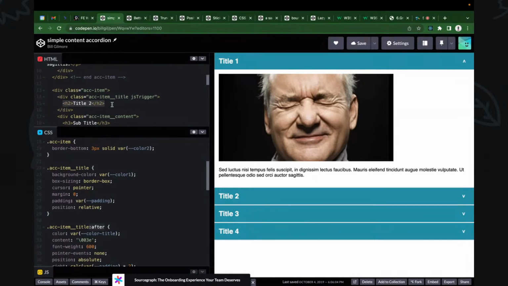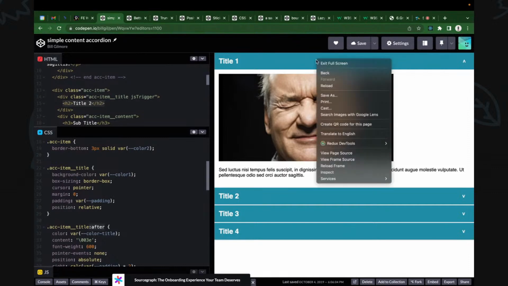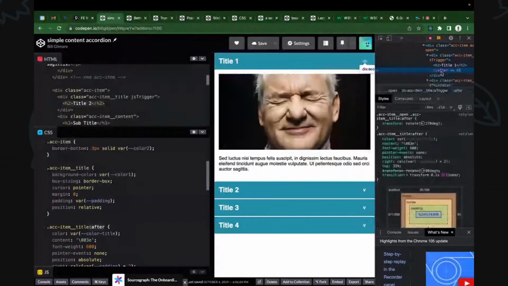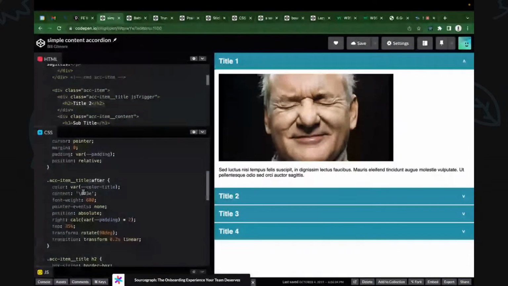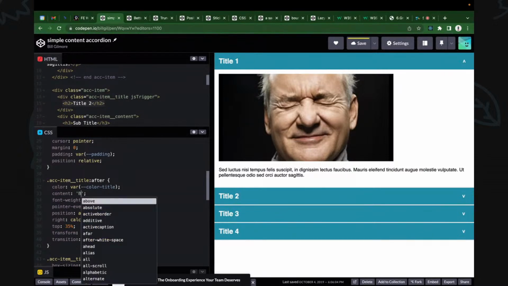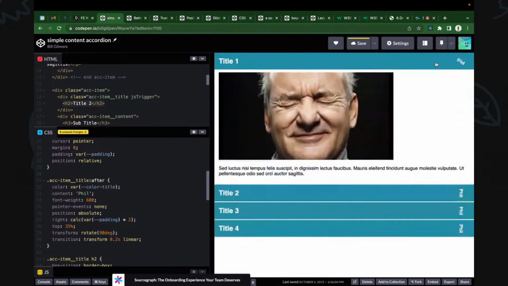It's purely for display. So this is when the after or the before pseudo tag are very, very powerful because there's nothing actually rendered in there. It's just done on the fly at the very end. In fact, if we inspect the HTML here, look inside, you can see there it is right there. This thing is called a pseudo element. It doesn't really exist, but it does get rendered. So we could change it to be whatever we wanted. This little /003E is, there's a word for it. It's like the code that generates that icon. I can't remember what you call that, but let's say I put in Phil in here. The content is Phil, and now I can put Phil's name around and around.